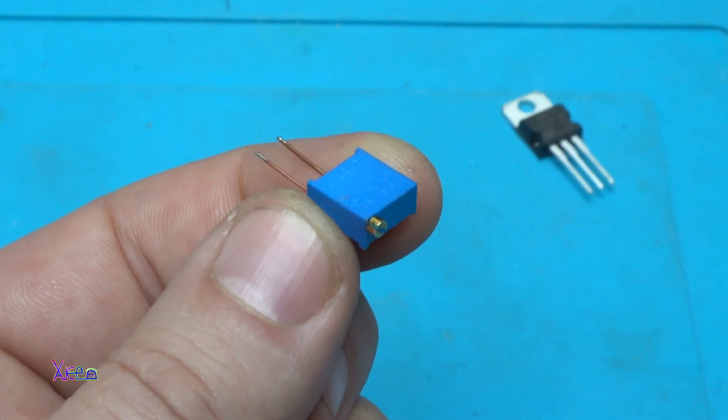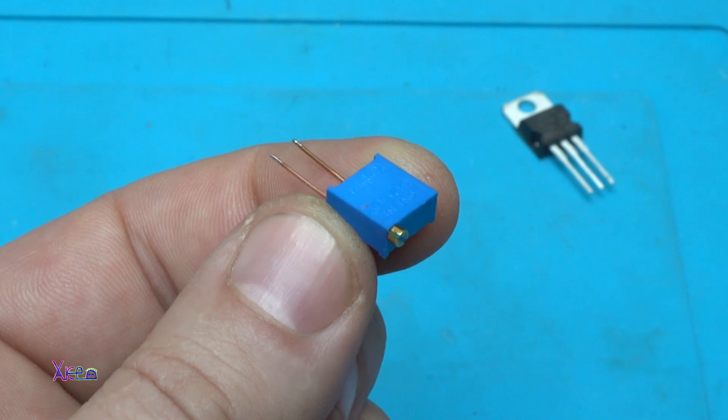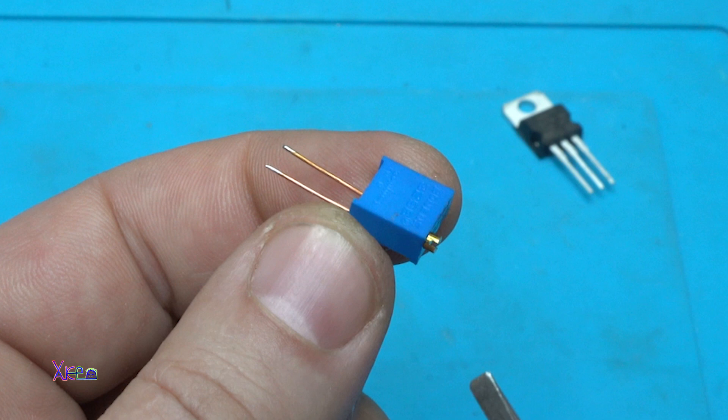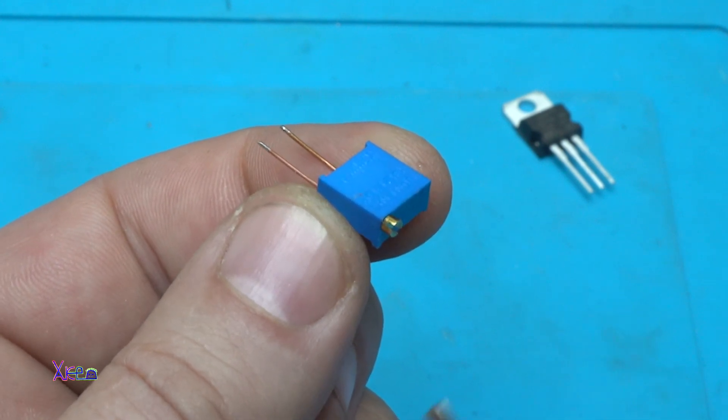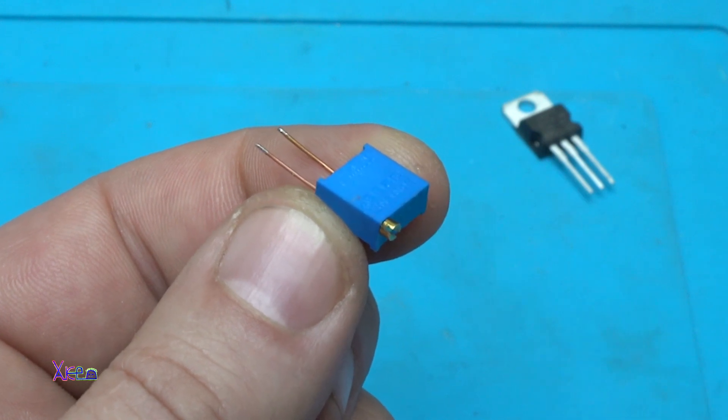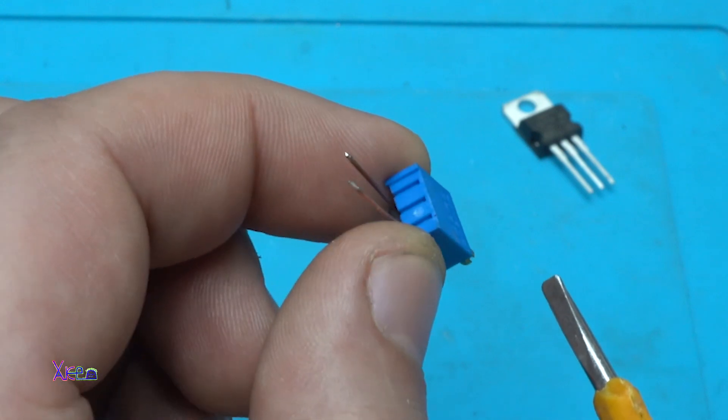Hello Hacktubers and welcome back to my channel. In my hands I'm holding this specific electronic component. Did you know it's a multi-turn potentiometer? This one is 100 kilo ohms.